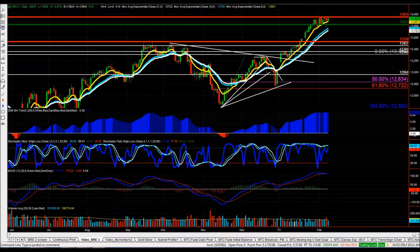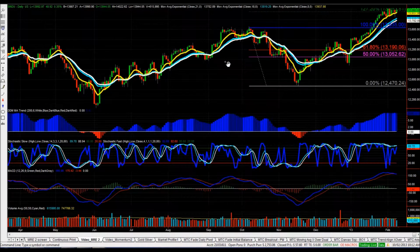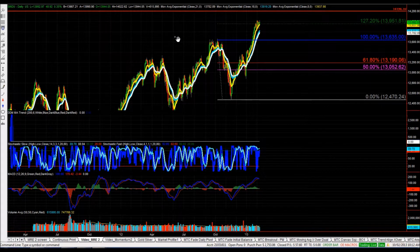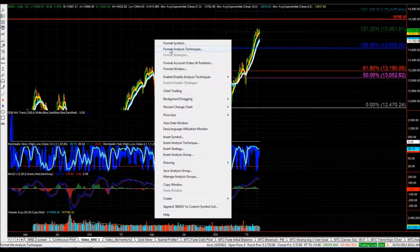So the question is going to be, are we going to go and test the 2007, 2008 highs? Let me just switch over to the other chart of the INDU, which will give us a cleaner picture. So the question is, are we going to test these multi-year highs, that magnet area that we were talking about from last week's video, or are we just going to pull back at some point? At this point, we really need to see a break of that box.